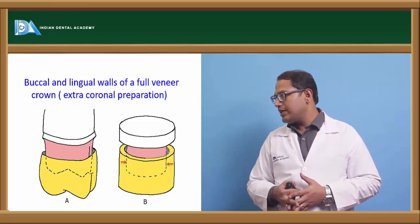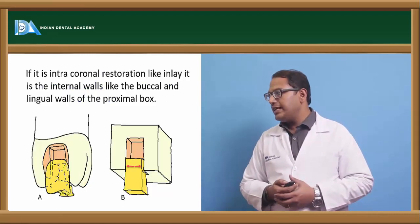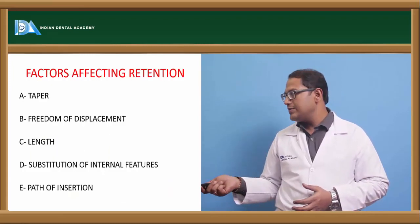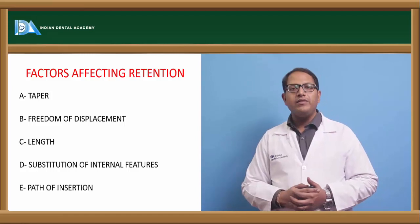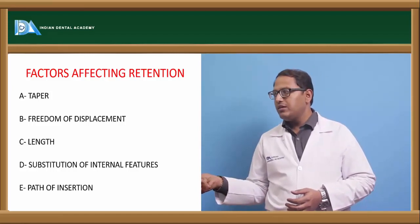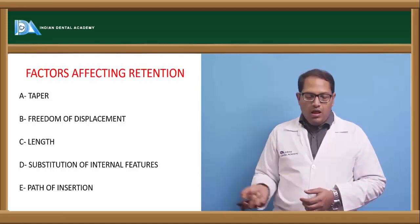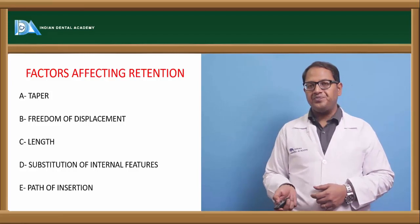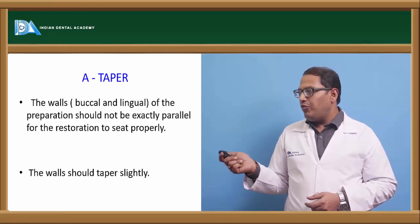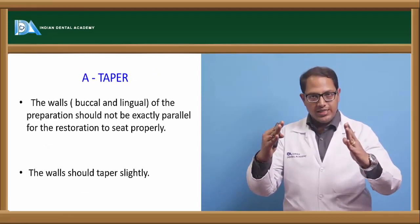There are factors which will come across. If it is an intracoronal restoration like an inlay, it is the internal walls like the buccal and the lingual walls or the proximal boxes. The factors affecting retention, like I told you, are taper, freedom of displacement, length, substitution of internal features, and path of insertion. Coming to the first one, that is taper. What is taper? Taper is convergence.